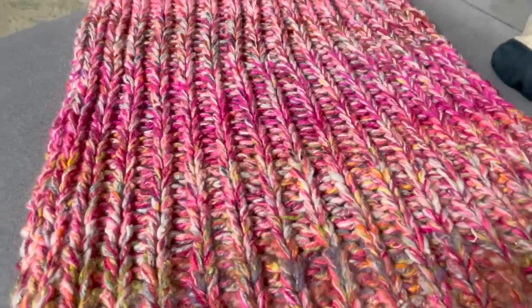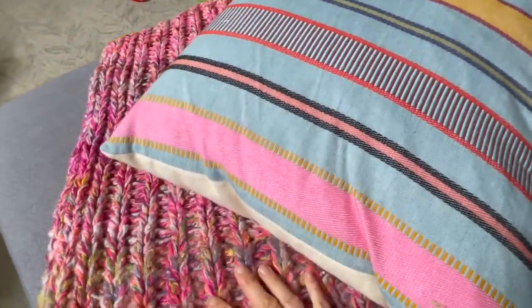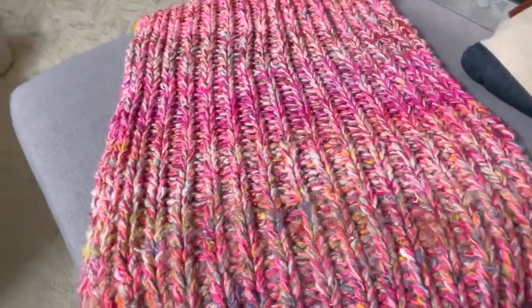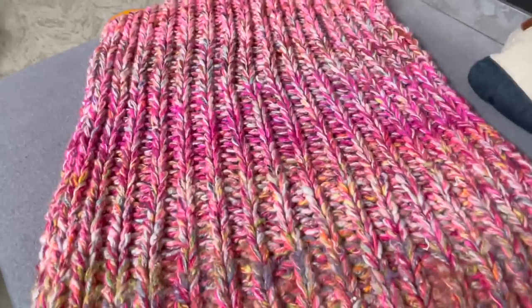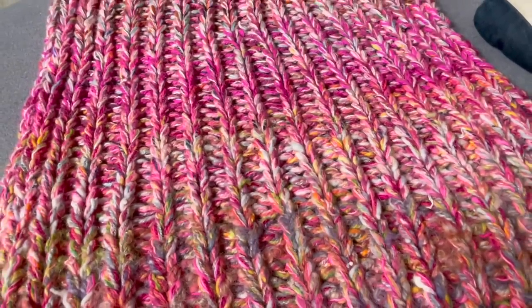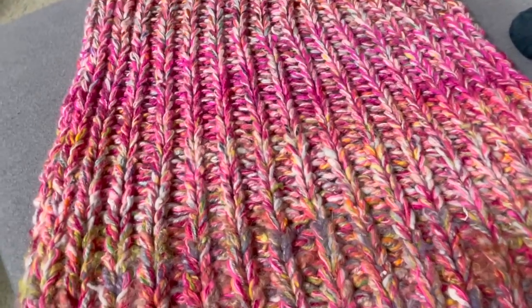And I made it because I had purchased these throw pillows for my couch, and I was like, ooh, pink stripe, little pink accent. That would be cool. Because the decor in my house is mostly white, with some green and blue and sometimes pink or gold accents. So I have white rugs, white walls, a lot of white furniture, and then some natural wood and stuff like that.